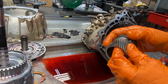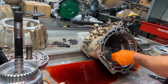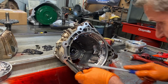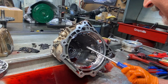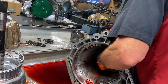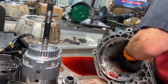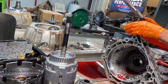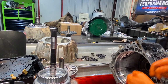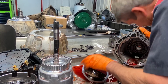Definitely look at your sun gear for wear. We've changed 90% of these. I say that every time I talk to you guys on that gear there, because it's not a good one to leave in there bad. Snap ring's in the right place. That's good. Got our beautiful billet shaft. That's pretty neat there, huh? I said this is something here that we've never seen. I mean, this thing is really cool.